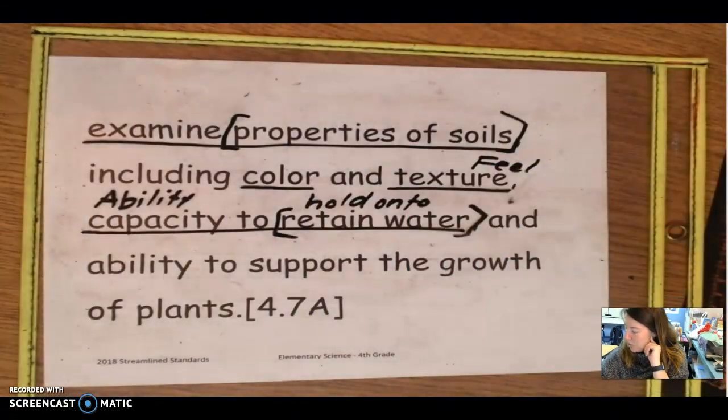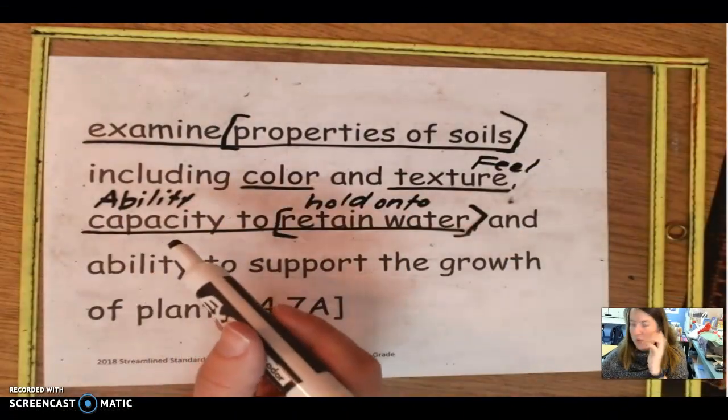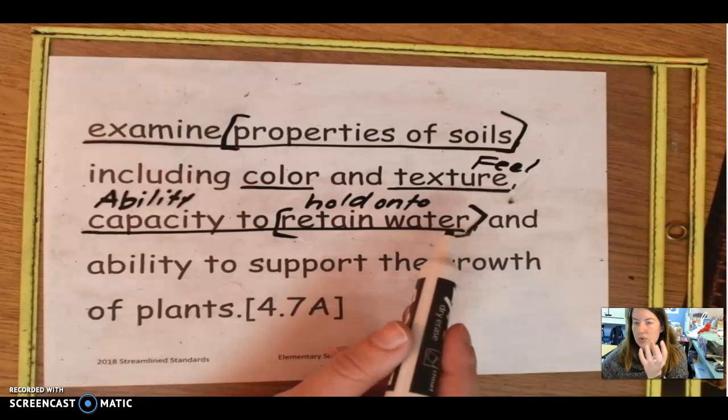You will be watching, probably not actually doing. We normally do a lab where you get to test this, but since the pandemic it will be a little tricky, but you probably get to watch it. I think one of the EduSmart videos has it, where you will test different soils and see how much water they hold on to. So that is the capacity to retain water, or the soil's ability to hold on to water.